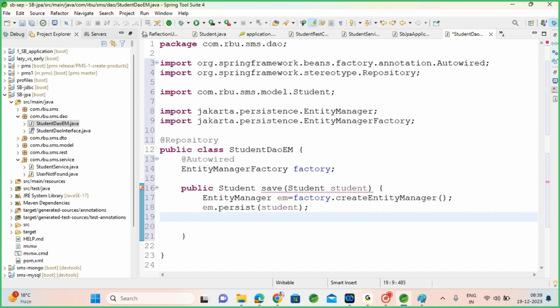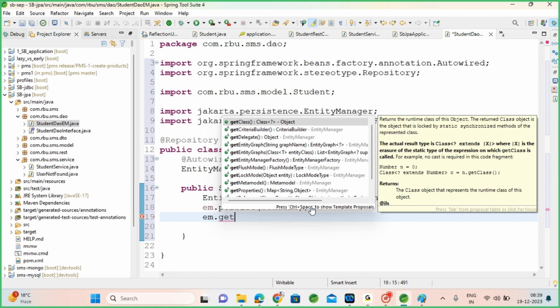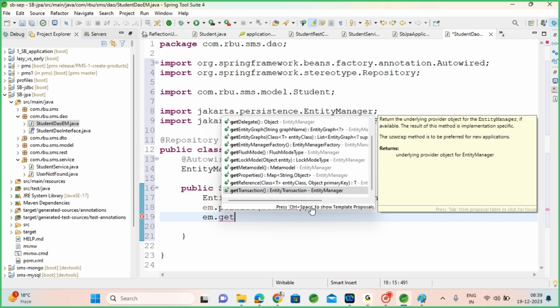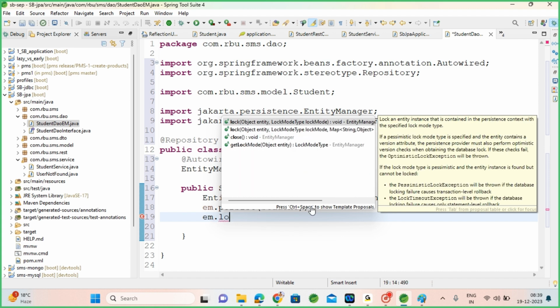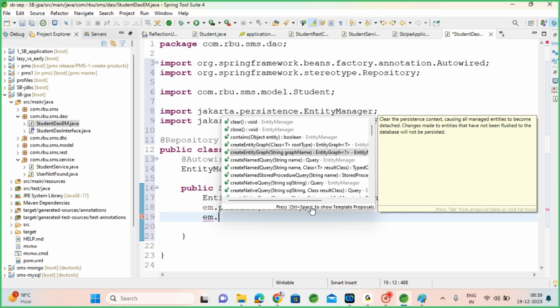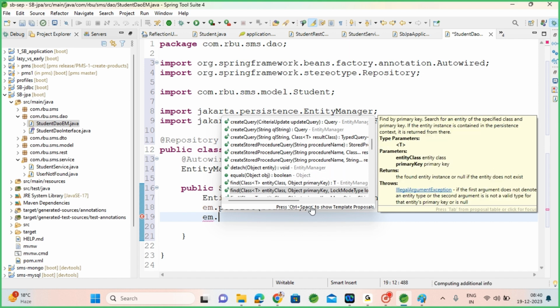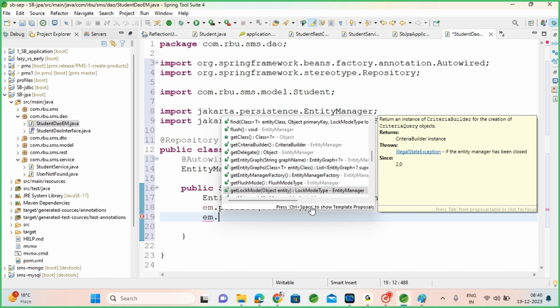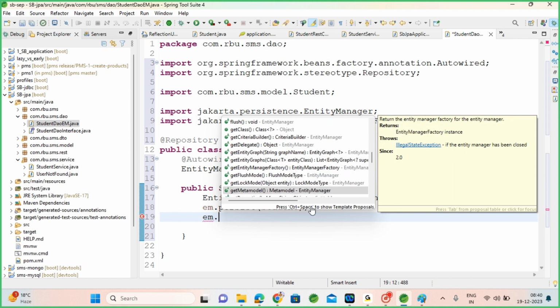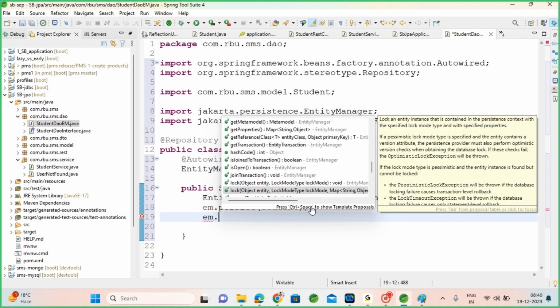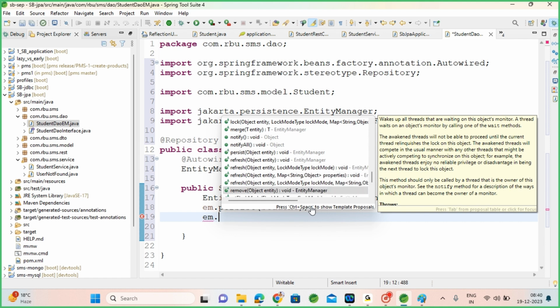So don't worry. After the save operation, notify persist is okay.